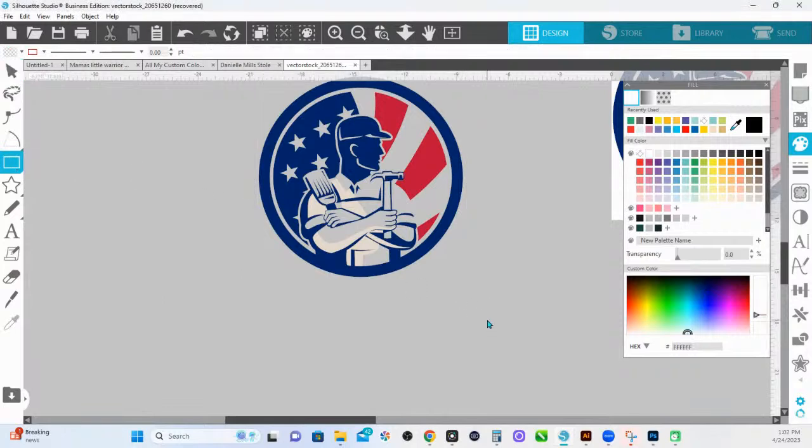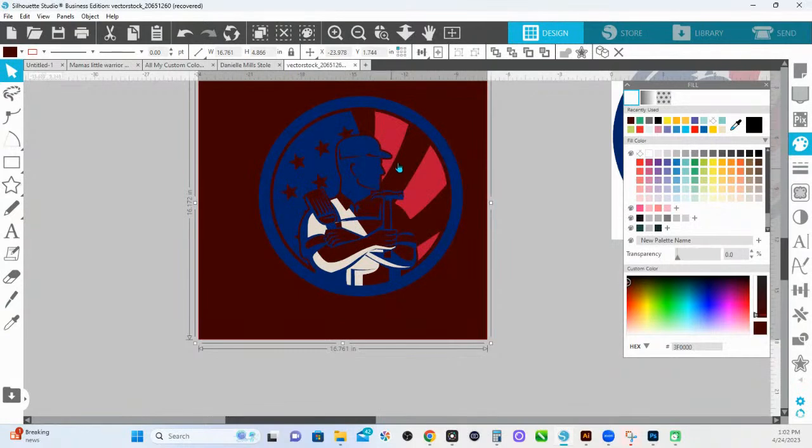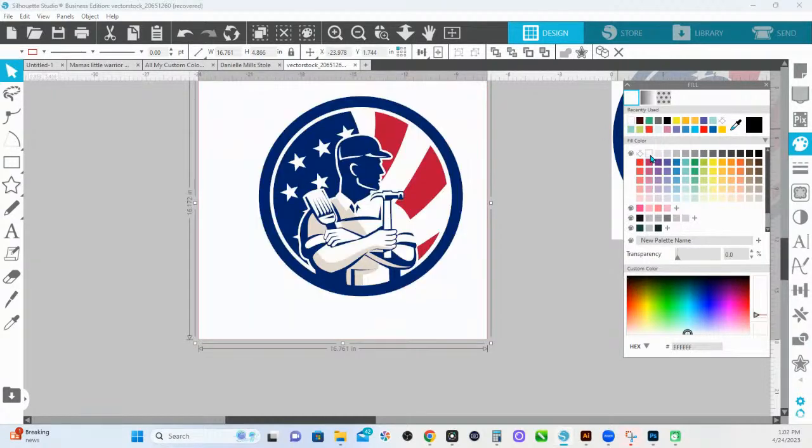If I were to take a box and place it behind it, that white area is going to fill in with whatever color is there. So if I wanted to, let's say my client really wants it, it looks like a 4-color design, but I'm putting this on a white shirt. Well, it's a waste of vinyl. It's kind of a waste of your time. It's going to make it thicker for you to cut white vinyl. Your shirt is going to be white. That is where that white is going to come in at.